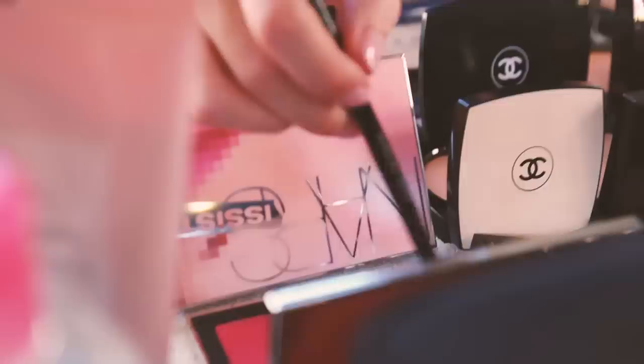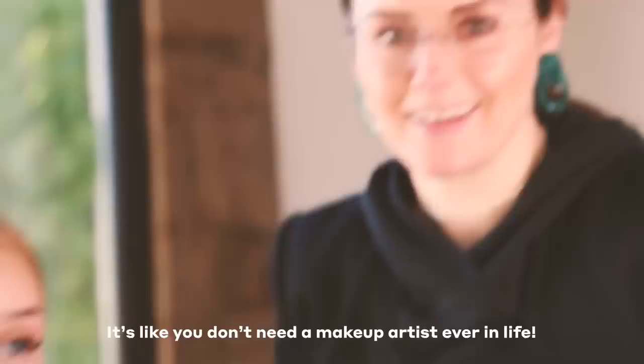I'd take a smaller brush like that and just pick up a little bit of... and then tap it away, and then I just pop it onto the brow bone here. So it's ever so slight. You would never be able to see it, but it's just to pull the color all in, and it really gives dimension to the brow. Nice job, Rosie. You're welcome. It's like you don't need a makeup artist ever in life.